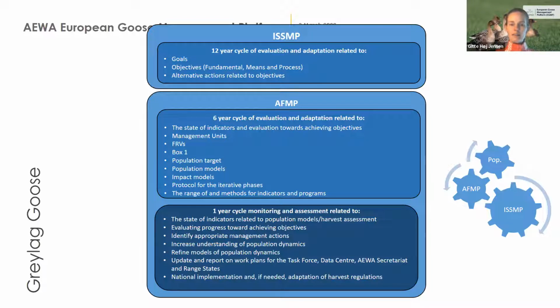And finally, this is my last slide, but I just wanted to mention that, as Eva said, we are in the implementation phase of a lot of the work that we're doing. And what I have presented is just the dark box down here, so the 1-year cycle, or the 3-year cycle for the barnacle geese. So that's the work down in that cycle. And we have not arrived at the 6-year cycle yet, where we are actually evaluating all the other indicators which there may be and how we are achieving those objectives.